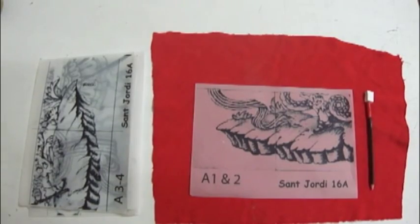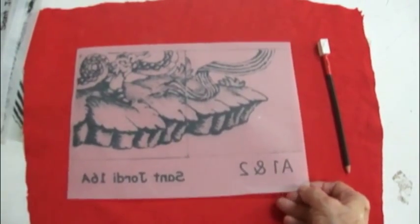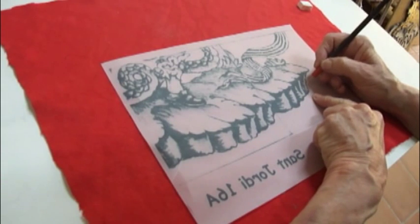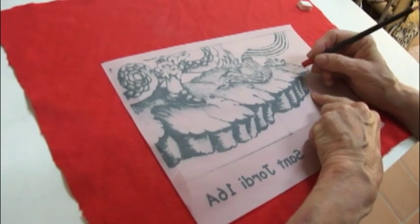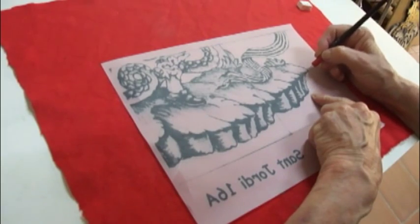Lay the design on top of a piece of material so when it is pounced the pin goes right through. Flip it over and pounce it in reverse. Pounce all the outlines. It is better to do this through the back so the rough edge is not against the glaze. Pouncing is a long boring job. The smaller the holes and the nearer together they are, the better it marks.